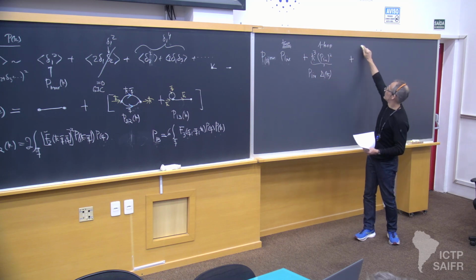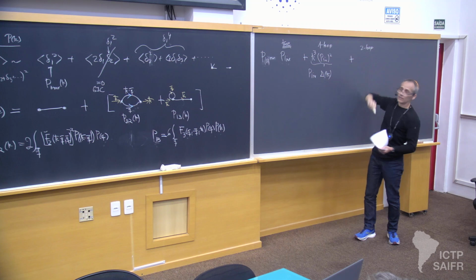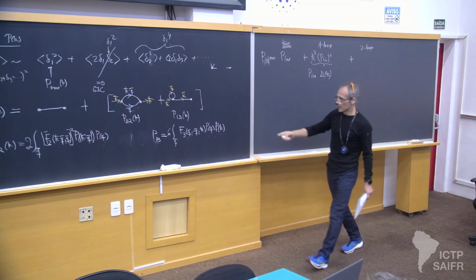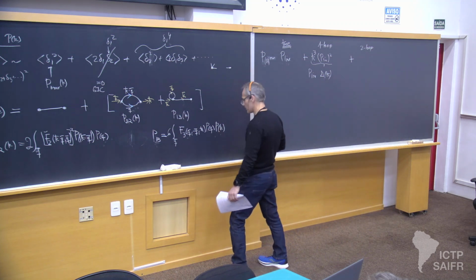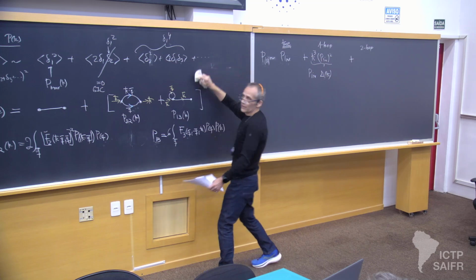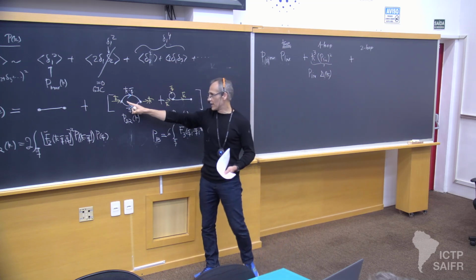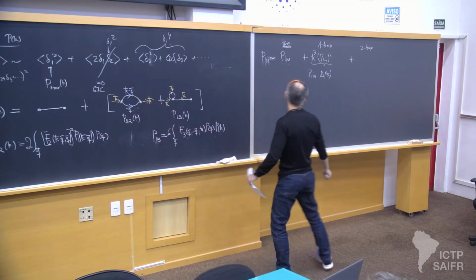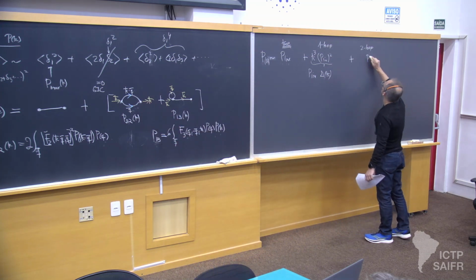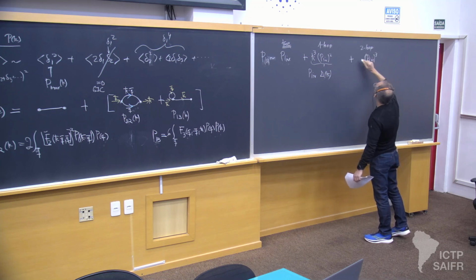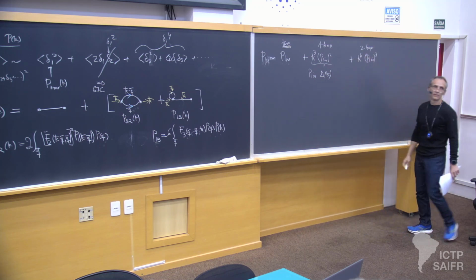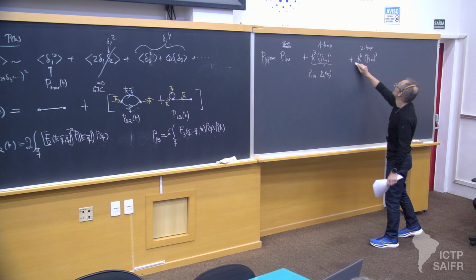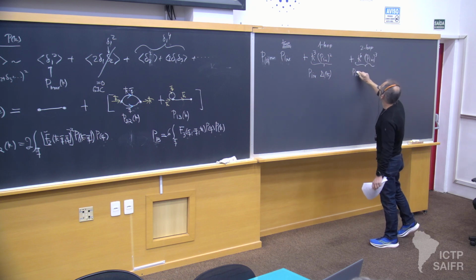Now let's do two loop. What are the two loop diagrams? Let's draw very quickly. But you already know the answer, because I'm adding one link, so I'm adding one P, and I'm adding one more loop integration. So the two loop will be P linear cubed and k to the 6th. So it's P linear times the dimensionless power squared.